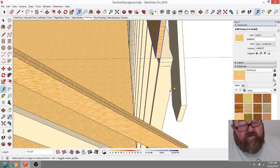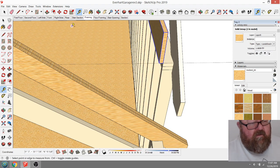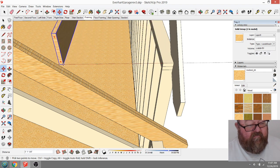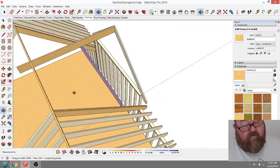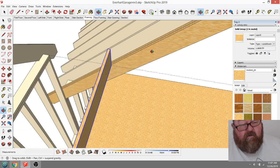What you want to do is run this beam over where it intersects with 9 feet and these rafters. I'm going to get on the other side of it here, at the bottom.